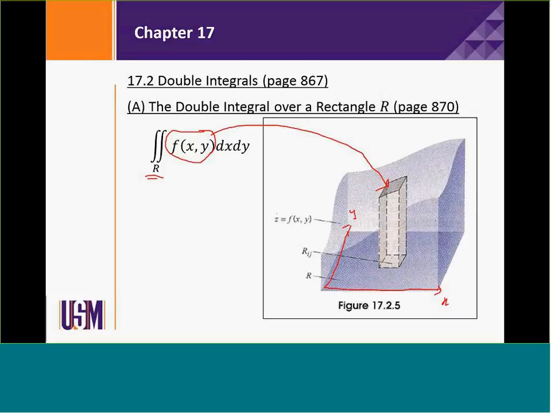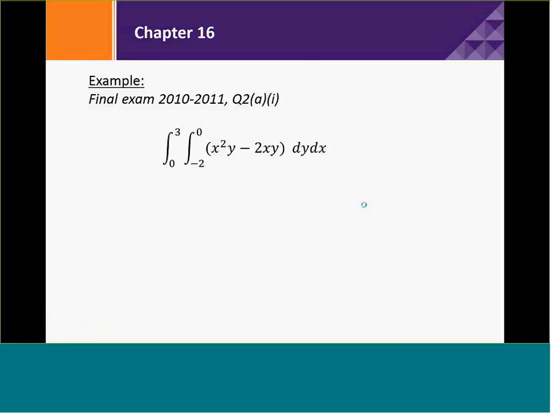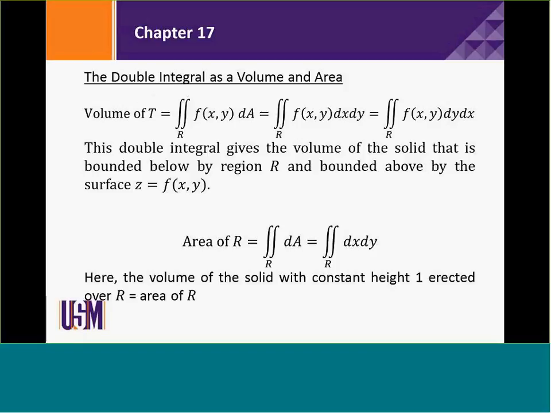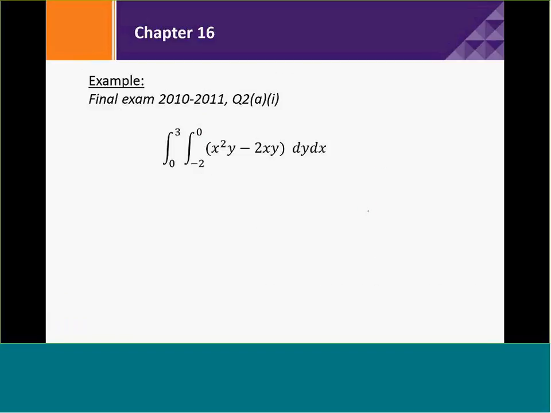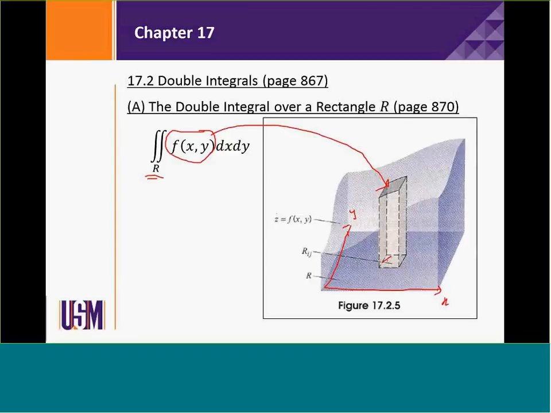So the formula to find the volume is the double integral of the function that is bounded above, over the region R, which is the one projected to xy. The same formula, if you want to find the area, the function here will be 1. So it means you are actually finding this area, because when f(x,y) is 1, that means you are having the 2D region at the xy plane.